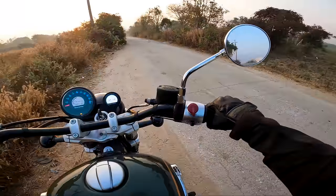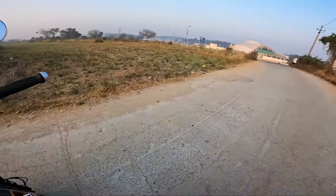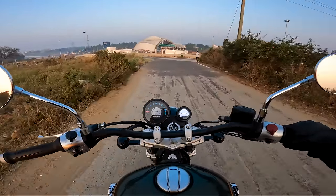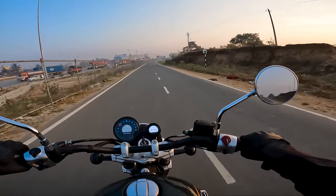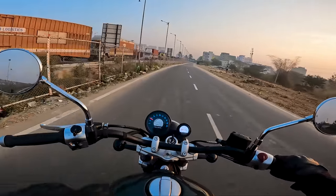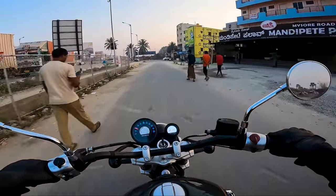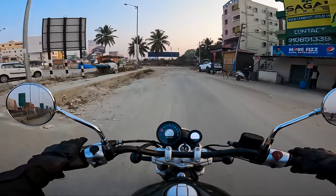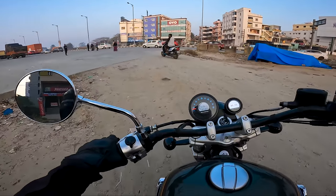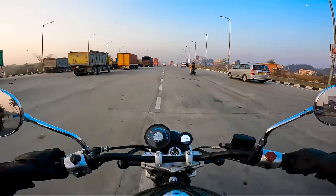Alright, this is going to be a small road — you can see how I'm going to take a U-turn. The turning radius is a little low, which is understandable for a cruiser motorcycle. Turning this motorcycle is not so easy for two reasons. One, it is heavy — when you take a U-turn, especially when the road is not flat, you feel that heaviness. It's a little difficult to take U-turns in one go; you have to adjust a couple of times. Otherwise, if you are riding it straight, absolutely no problem. Even on tight stretches, I don't find too much effort in maneuvering. When it's rolling, this motorcycle is actually weightless.